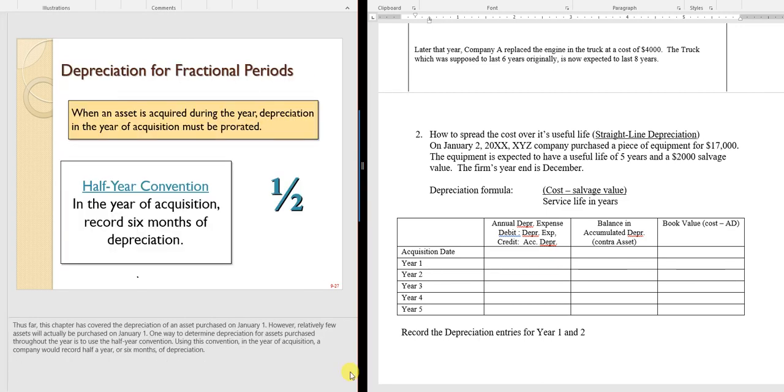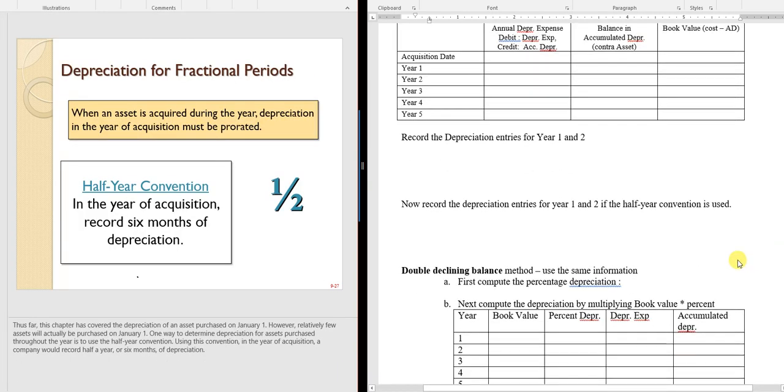Okay. The next thing that we need to talk about is sometimes there's something called the half-year convention. Actually, you can keep track of your assets by month. So if I purchased it on, let me not make it July 1st, on February 1st, in the first year I would own it for 11 months, so I would have 11/12. Businesses don't generally count days, they just count months. So a common thing for a business to do is use the half-year convention, or they just go to the nearest month that they own it.